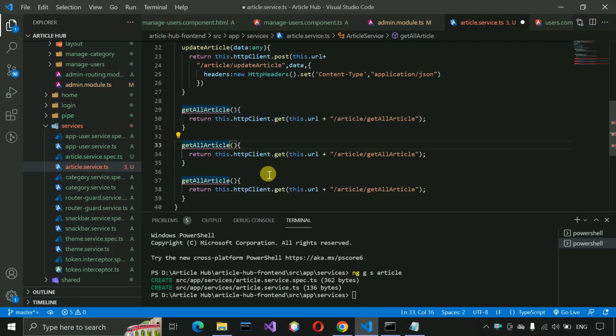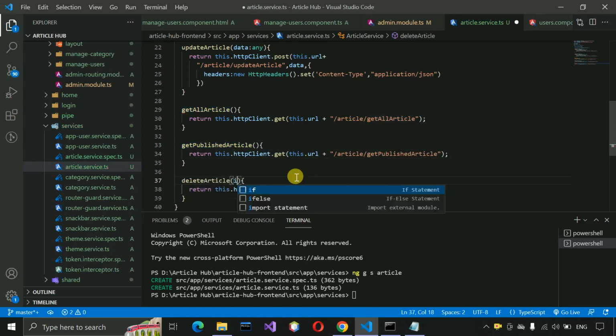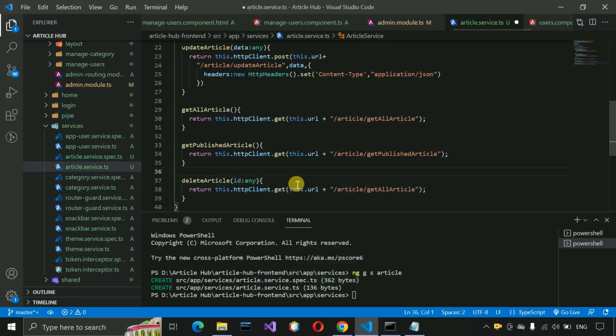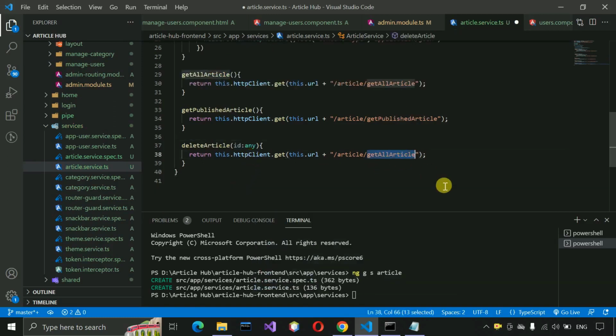So here it should be get published article, and here we just need to update this one, and we also need to write get published article. And after that here, so delete article, and here we are expecting ID from a component, and here we also need to update delete article, and here we need to just put a slash over here additionally, and then we have to pass the ID.